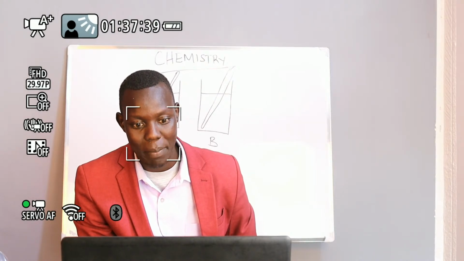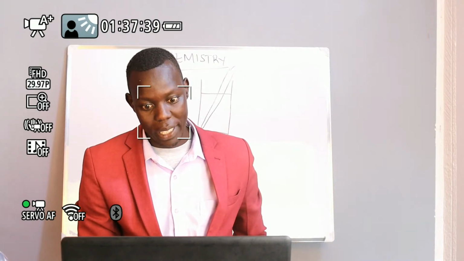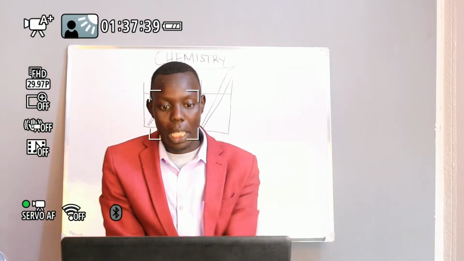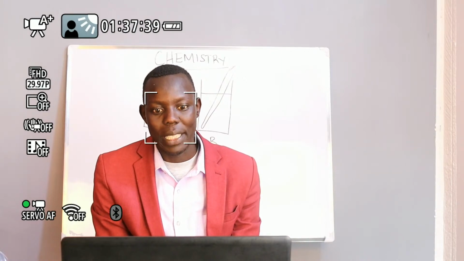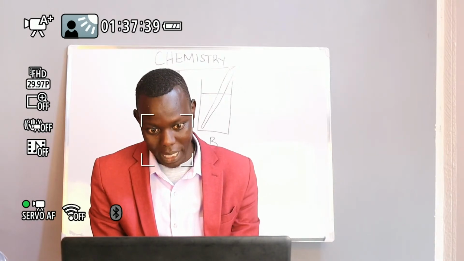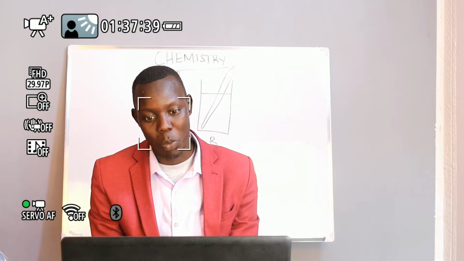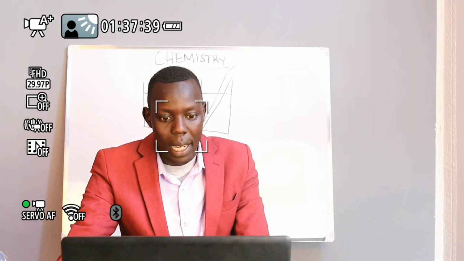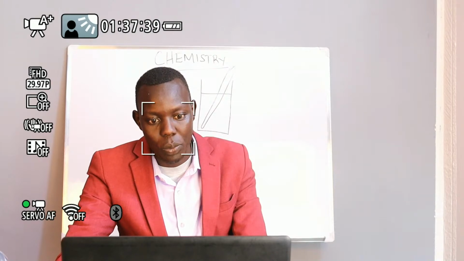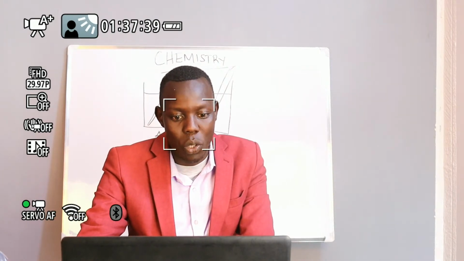State 2 properties that make the red pigment move the farthest distance from M. Talk of the solubility. One is the solubility of the red pigment. 2 is the absorbent nature of M. Highly soluble, it will move a further distance. Highly absorbent, it will move a shorter distance. When you're told to indicate the solvent front, pick a point in the book mbele huku, beyond the red pigment. That is the solvent front.